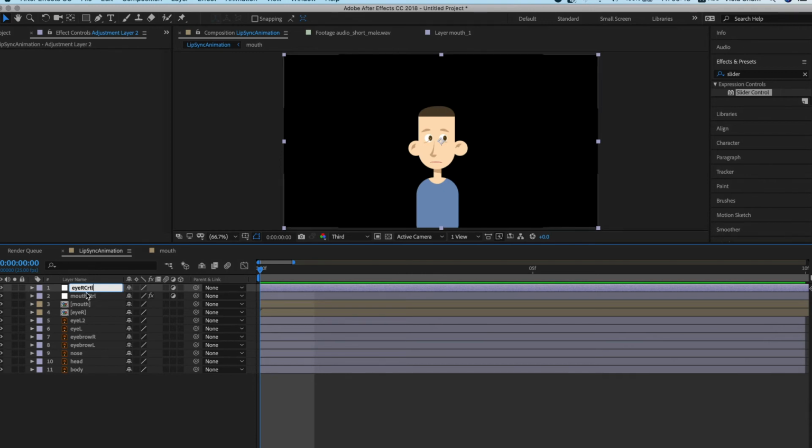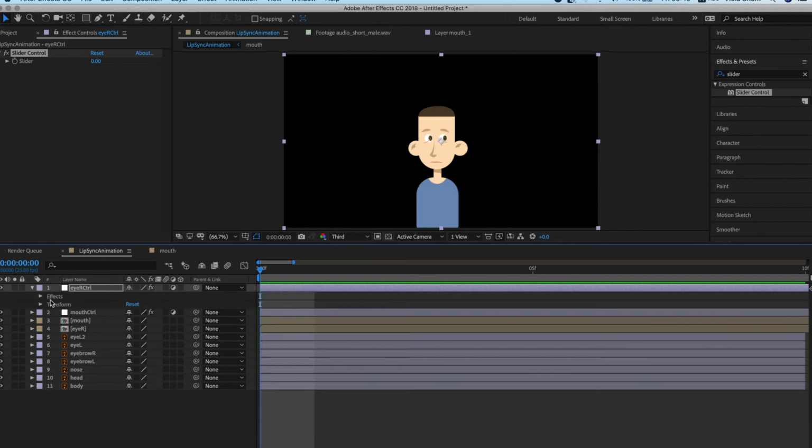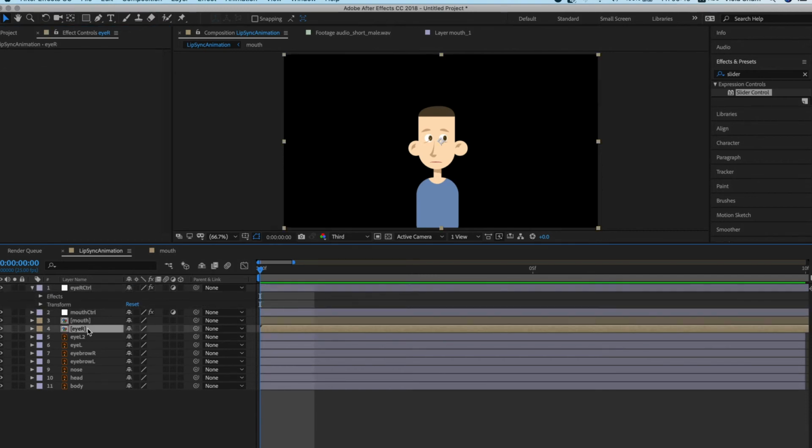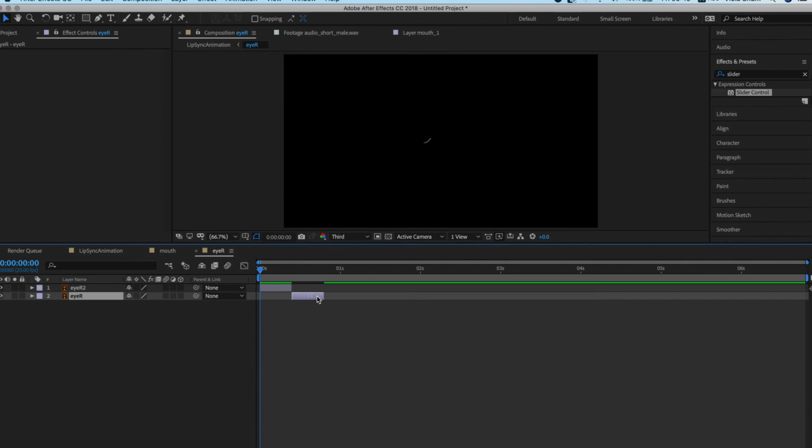We name it again because it's quite confusing when we have so many controls. For example, we may have a control for the eye, a control for the mouth, maybe another control for the eyebrow. So many different controls, so you have to rename them very clearly.